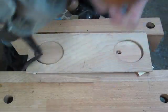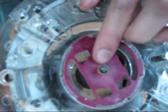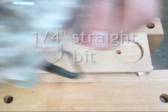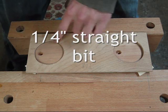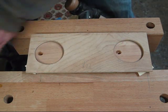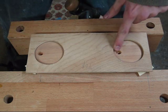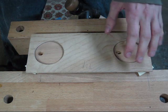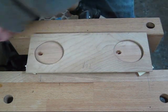Now then, on my router, I'm using a bushing guide, which is a 5/16 and a 1/4 inch router bit. And the bushing is going to ride on the inside of the pattern and trace it out. The holes I've drilled here are just so I can lay the router right in them and start cutting, and I won't have to tilt the router or anything like that.